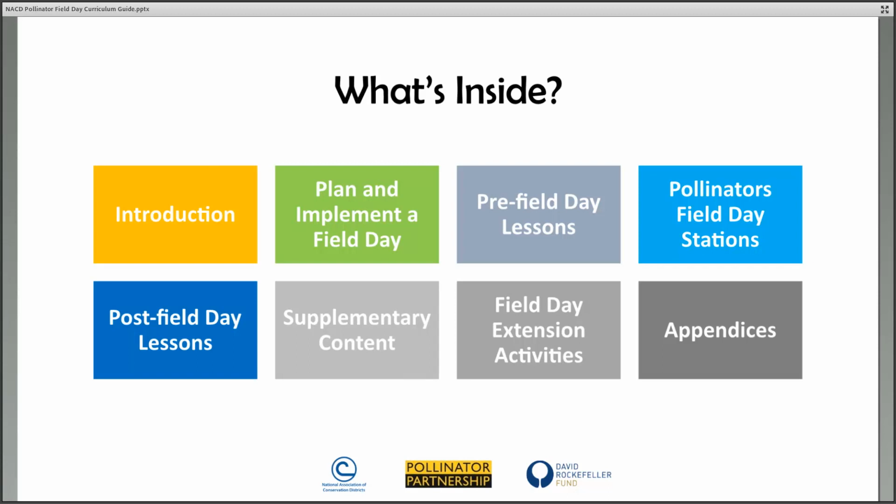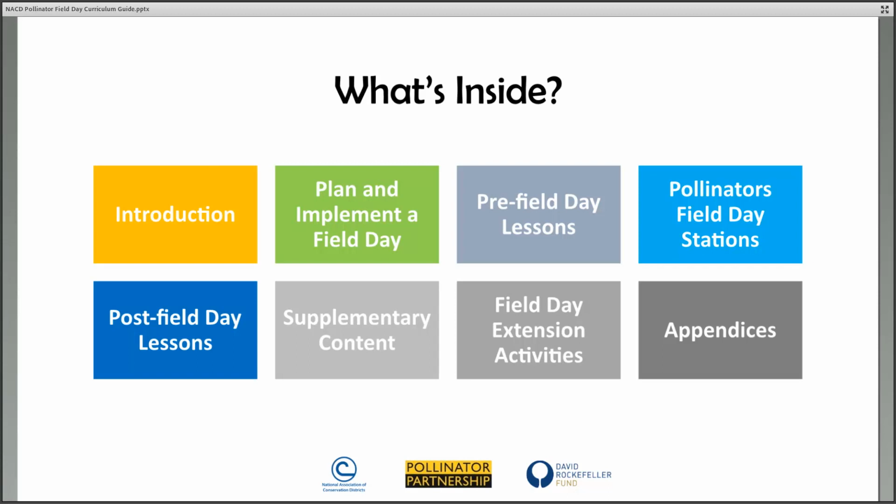Next, there is a lot of information on how to plan and implement a field day. So there is really great information on how you can actually plan the field day. Whether you're a professional who's used to bringing youth outdoors and doing similar events and activities, or this is something relatively new to you and your organization, we've included a number of tips to make this as easy as possible. There are instructions and a whole wide variety of ways you can set up the field day. The content is really for anybody and everybody to be able to do this at their site.